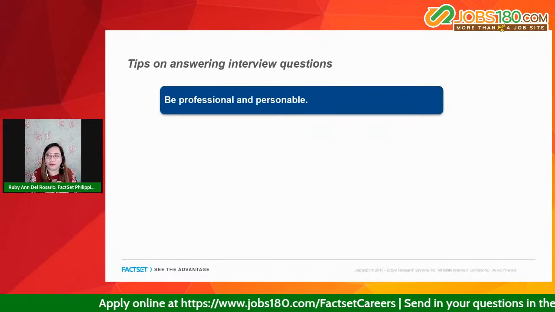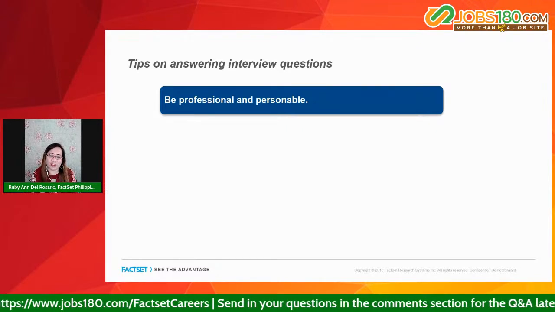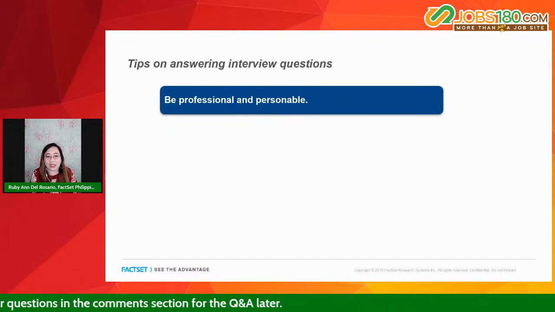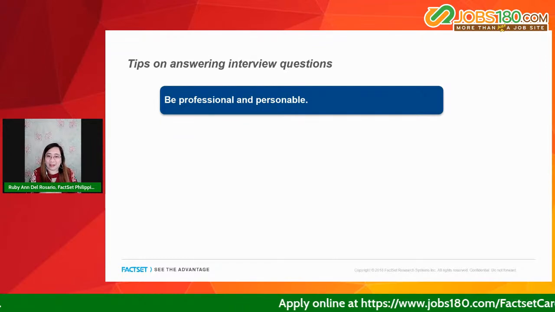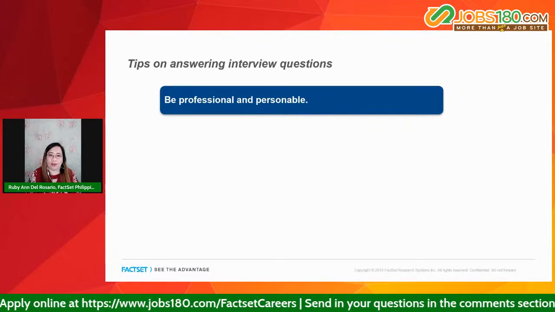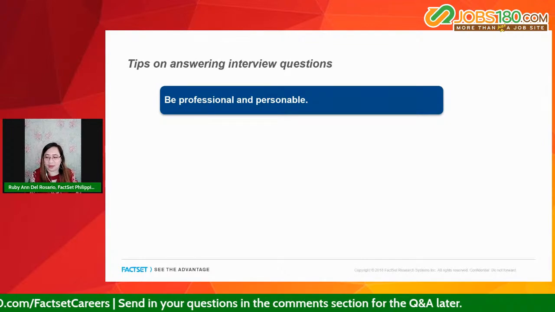Don't be too friendly with your interviewer because there's still the limitation that you are the applicant and your interviewer or your hiring manager is your prospective employer. So you have to maintain that level of professionalism. At the same time, just be comfortable with your interviewer. It's very, very important.